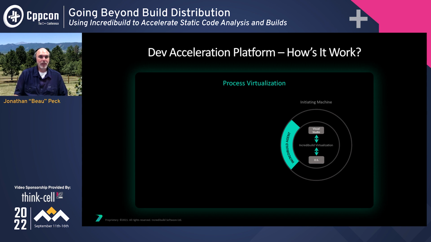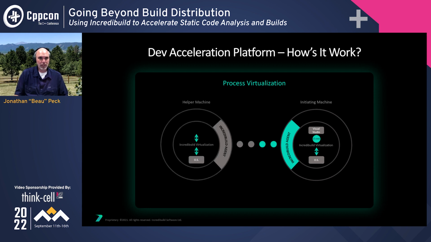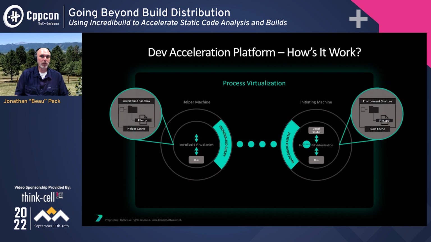Now, in this example, we have a build initiating machine, and by that, just say your laptop, and it's running Visual Studio. When you kick off a process, for the compiler like CL.exe, instead of being passed to the OS, we're going to intercept that. Now, from this point, Incredibuild will handle everything that needs to occur. The initiating machine obtains an available helper that you can see here on the left, and that machine is what we're going to consume the CPU resources from. So what happens now is the compiler is synchronized to the remote machine. And what we're going to do is emulate the structure of the initiator in that sandbox.